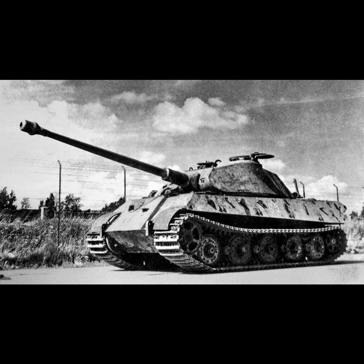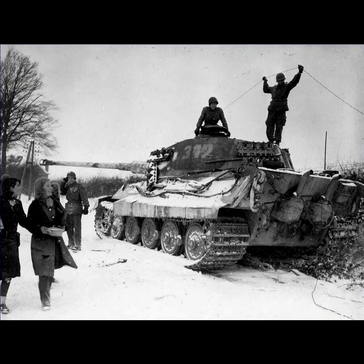King Tigers of the 503rd would then play a critical role during Operation Panzerfaust, which was Otto Skorzeny's overthrow of the Hungarian government to ensure its loyalty to Germany until the end of the war. You can imagine the Hungarian government and the Hungarian troops trying to desperately resist and hold parts of their capital as King Tigers start rolling down the streets, and the best thing they have is this little dinky 75mm anti-tank gun.